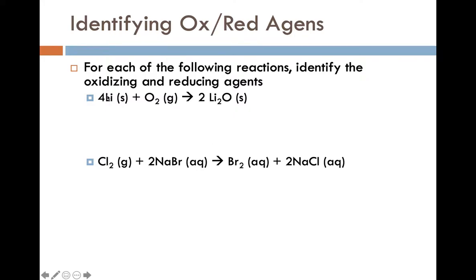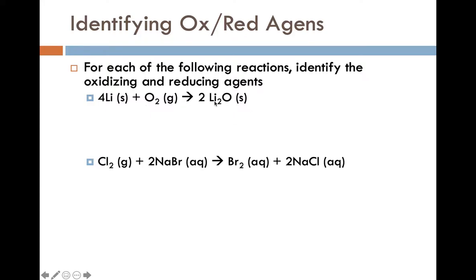So this first one, if we're looking at it here, we have lithium 0 going to Li2O. Well, lithium in a compound is going to be +1. Oxygen is going to be the -2 it wants to be here. And here we have oxygen as a pure elemental gas. So oxidation state for lithium goes from 0 over here to +1 over here. Oxidation state of oxygen goes from 0 to -2.